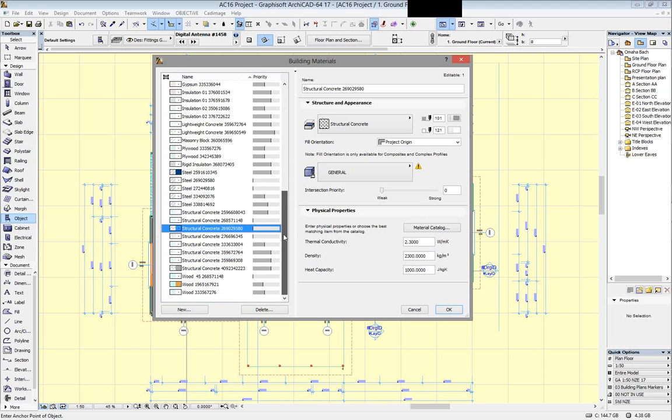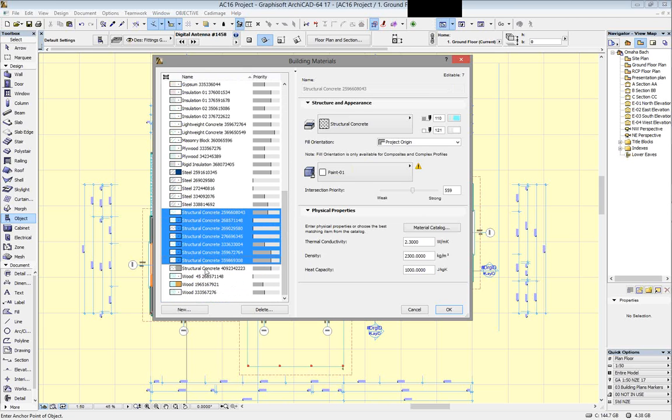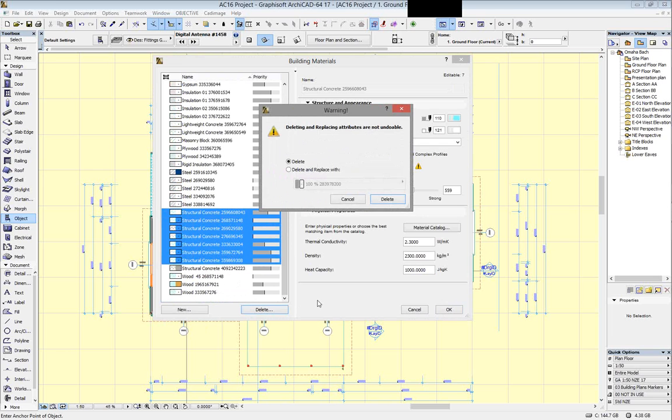So if I scroll to the bottom of this list here, you can see they've got a whole bunch of structural concretes here. Now they could have come from beam details, so my foundation details, could come from some walls, could come from anywhere. So I'm going to select them all and leave one at the bottom unselected, and I'm going to hit the delete key. New for ArchiCAD 17, the delete key doesn't actually delete. It actually pops up a dialog box, at which point you can choose, do I want to delete, or do I want to delete and replace?